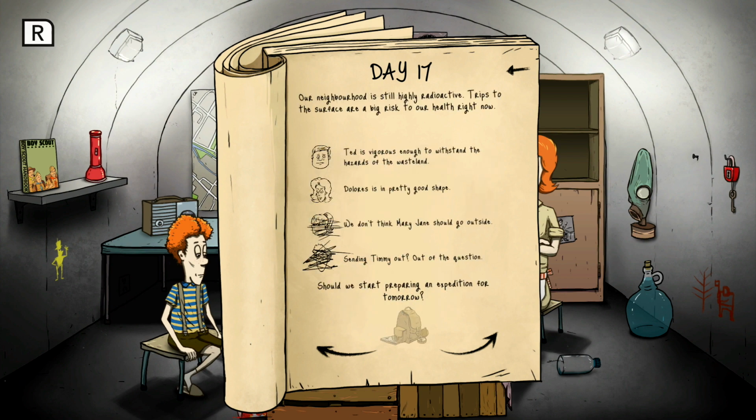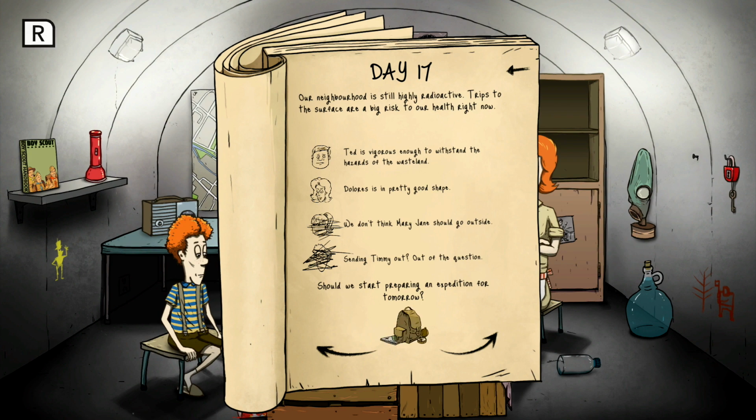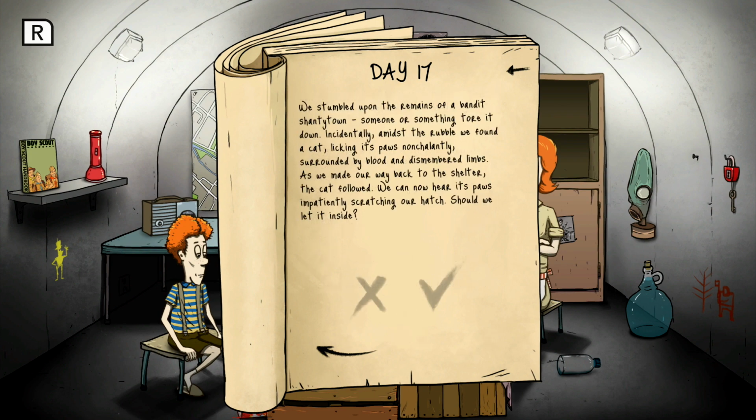So as you can see here, it says our neighborhood is still highly radioactive. Trips to the surface are a big risk to our health right now. Ooh, wait, no. I accidentally hit that. Okay. So that's why the gas mask is very important for the beginning part of the game. Usually after the fallout outside's gone, it doesn't matter too much.